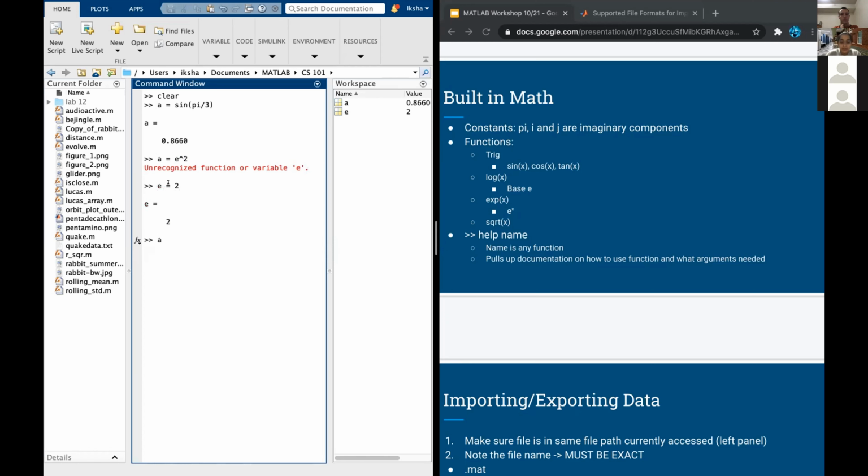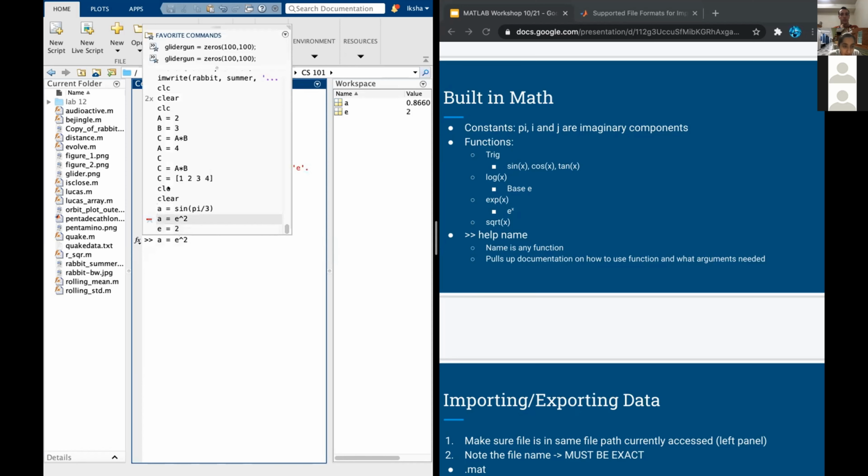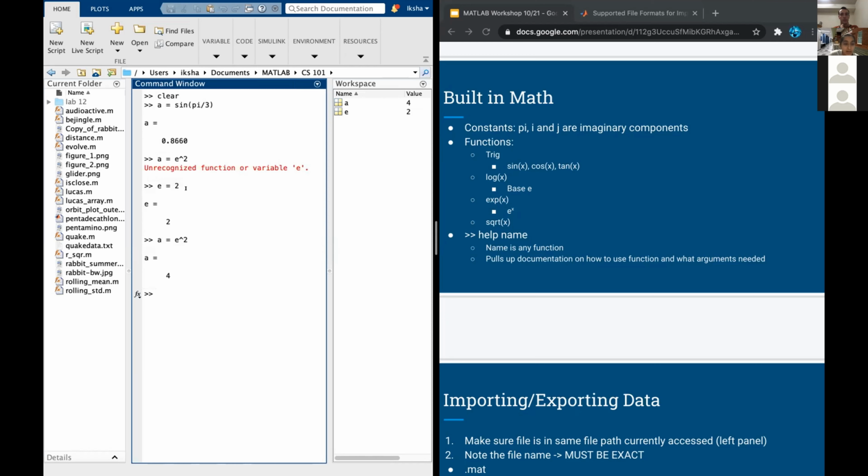So if I say e is equal to 2. So now this will do a is equal to, well, I can just do this. A is equal to e squared, it's just gonna take my variable named e. It's not really gonna do the natural base e. So in order to do that, you want to make sure that you're using the exp, and then whatever this number is, like it says x here, whatever that number is, that's your power, that's your exponent. So then this is going to be exactly what I want. So that's just something to keep in mind as well.